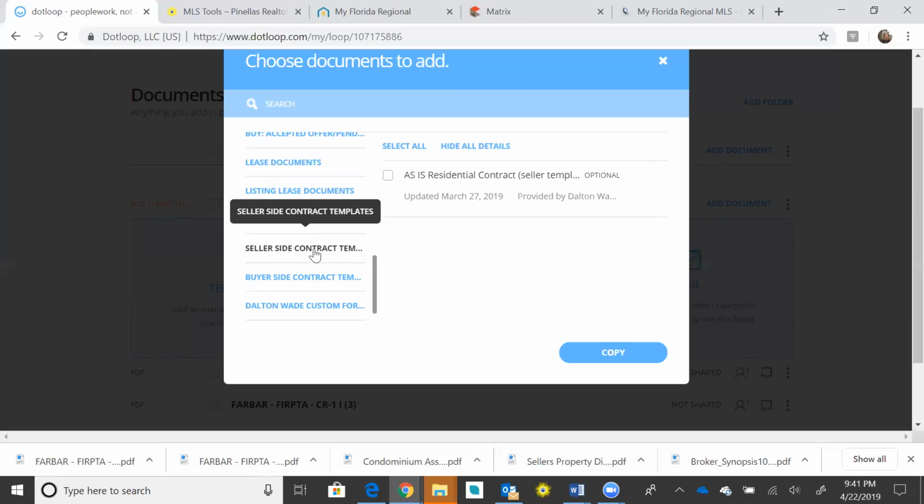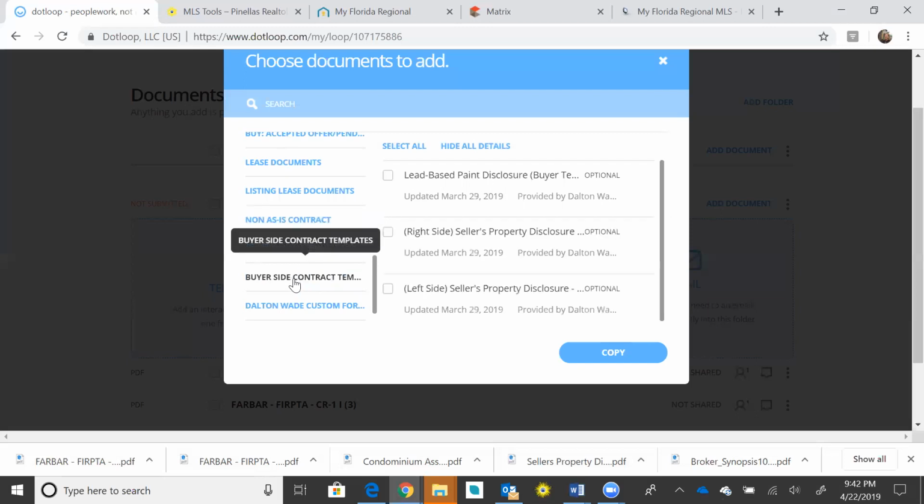I will show you what that means in the training entitled Preparing Files for Signature. There's also a separate training called Applying Templates. We have our buyer side contract templates.